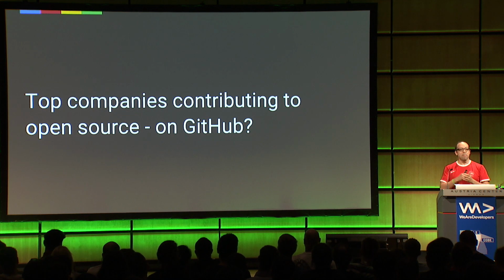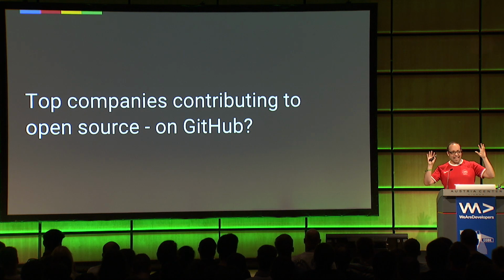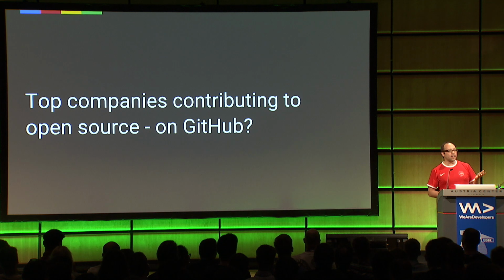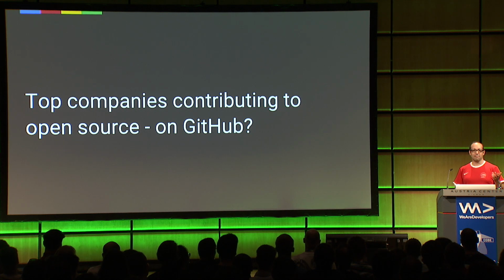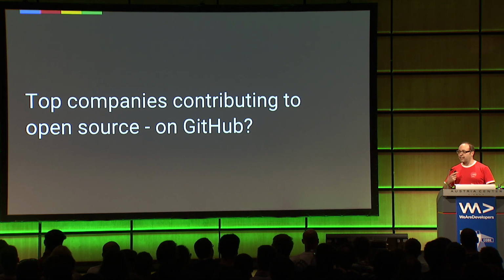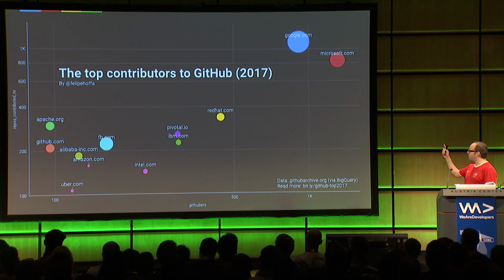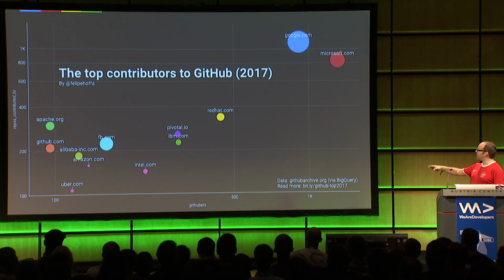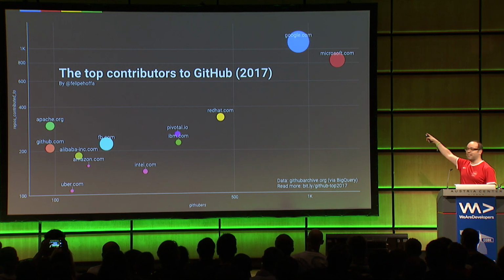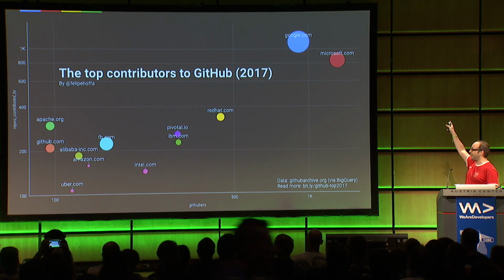Excellent. So just to get started, as an inspiration, you know what are the top companies contributing to GitHub? Any guess, if you had to guess the top companies? Google, I love that one. Microsoft, a lot of people read that article. So I went and searched the data and I looked into many dimensions and I got this chart. And as you can see, yes, Google and Microsoft are at the top right.